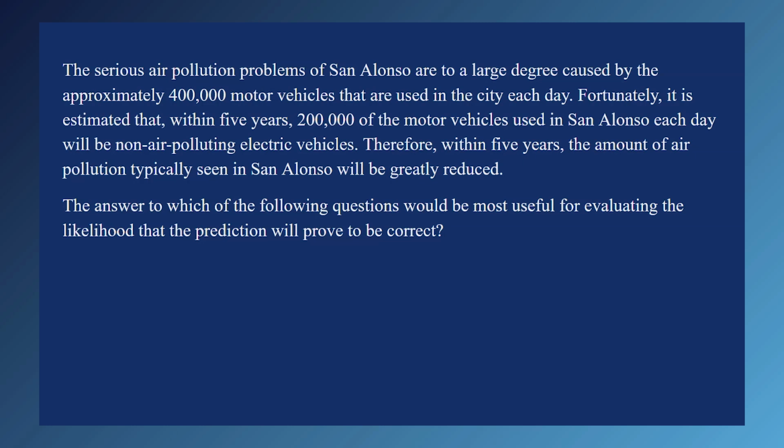The answer to which of the following questions would be most useful for evaluating the likelihood that the prediction will prove to be correct? So, our prediction is that within 5 years, the amount of air pollution typically seen in San Alonso will be greatly reduced, and it's supported by these numbers of motor vehicles. Let's look at our first choice.